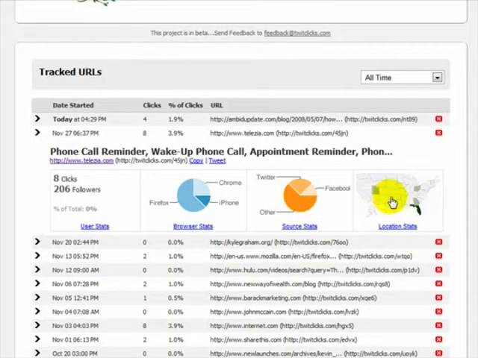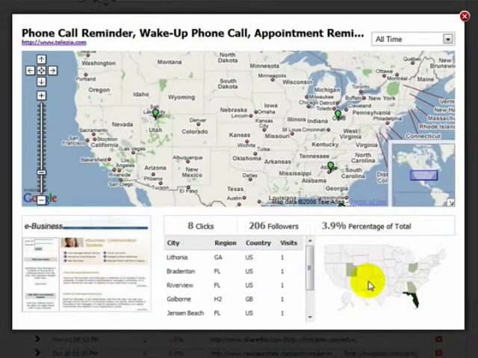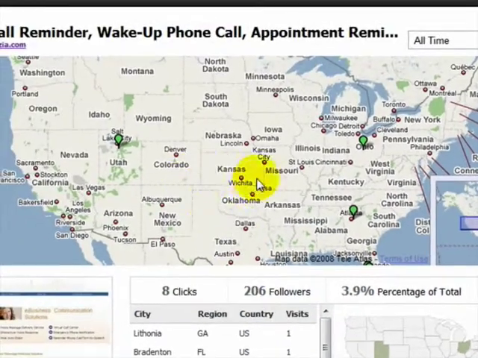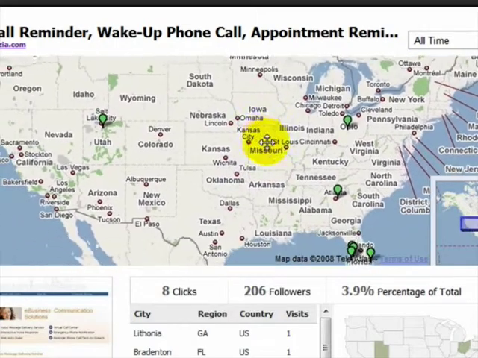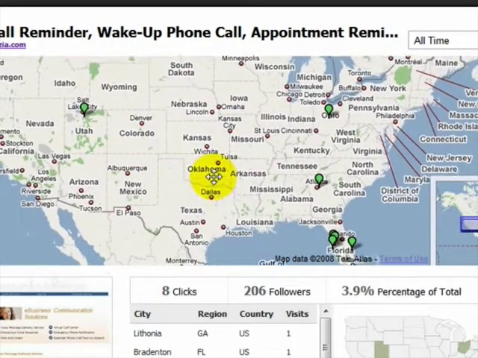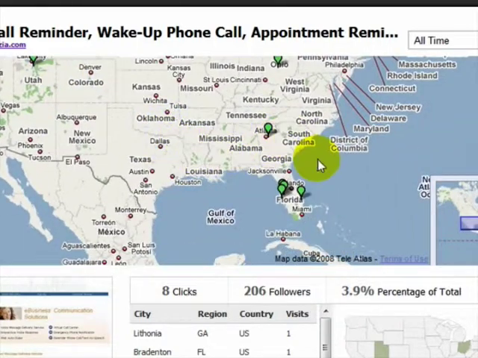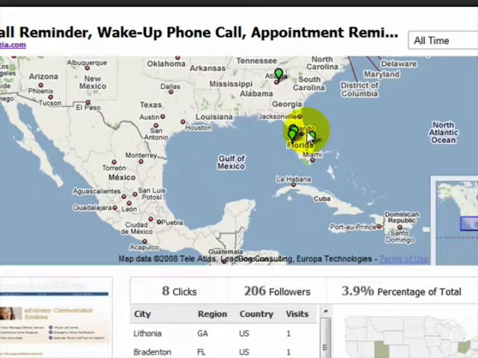The last box that I'm going to show you is the location stats. Now this one is cool because when I click on it, it carries over the heat map, if you will, that shows where the concentration of clicks are coming from. So I know that I get a lot of clicks from the Florida area. I happen to live in Florida, so that might explain why a lot of people are coming from Florida. But you can see on this map here, not just the heat map, but where in Florida those people are coming from. So here I have Salt Lake City, I have Atlanta, and I have a cluster here in Florida.